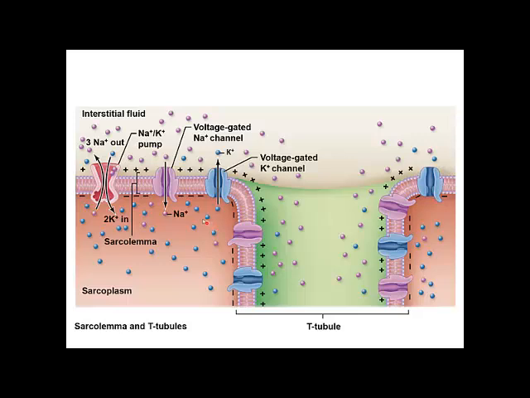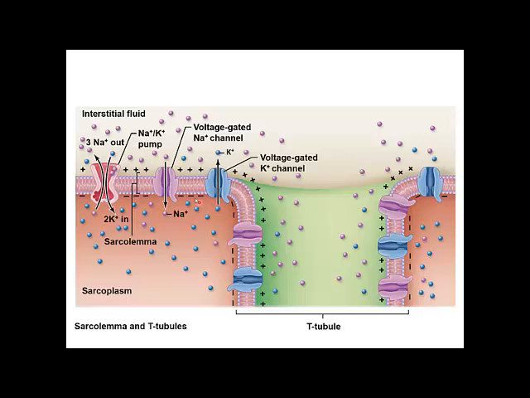Behind this wave of depolarization, we must have a reset. We must have a repolarization. Now we can look at our next set of voltage-gated potassium channels. Once again, at resting membrane potentials, these guys stay closed. But once we depolarize this, these guys will open. They're a little bit slower than the sodium-gated channels. These things are extremely fast opening and closing.